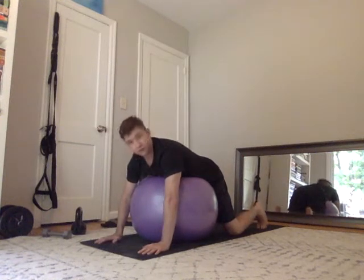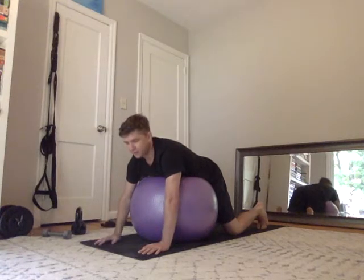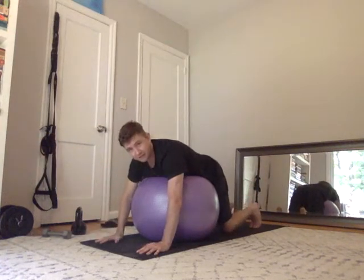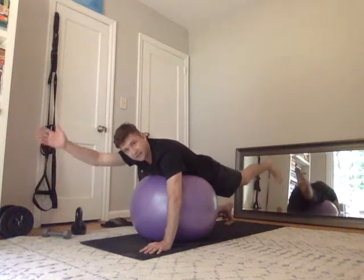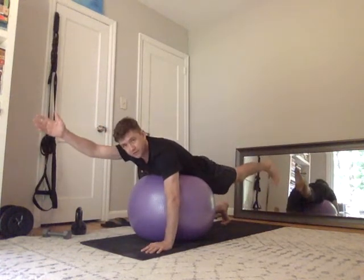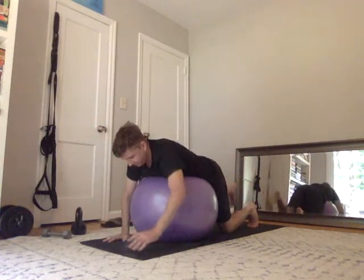All right, so what we're going to do is just like our tabletop bird dog, we're going to use the stability ball to support our abdomen as we work on strengthening our back with alternating leg and arm extensions we call bird dog. So reach your right arm forward and your left leg back, and then bring it down and switch. Left arm, right leg. All right, so switching just like this, going back and forth is going to strengthen those posterior muscles, right in our glutes, our lower back, hamstring as well.